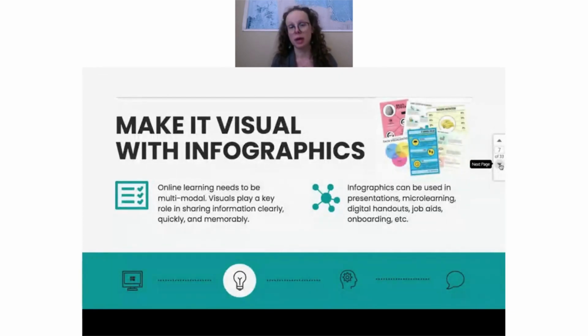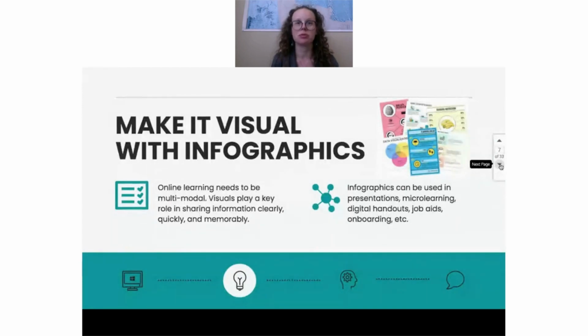Probably most of you already believe in multimodal learning, but there is some specific research around visuals and how they engage our brains and help us learn. When we are taking in information, so often it is through our visual senses. And when we're able to create a meaningful visual, we can communicate a lot of complex information very quickly, and sometimes with even more clarity. And I think what's super important for learners is also visuals tend to be things that last in our memory.